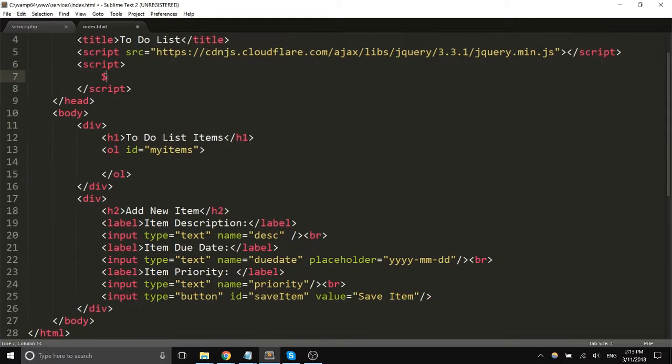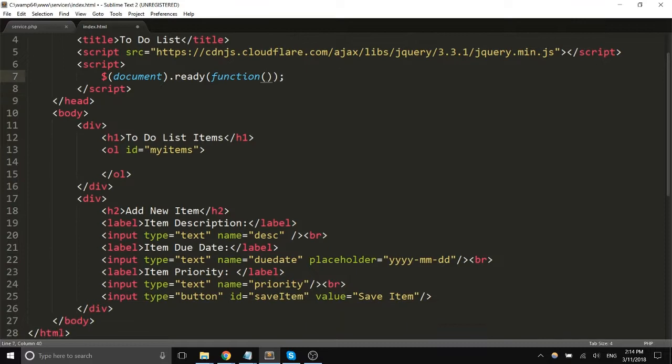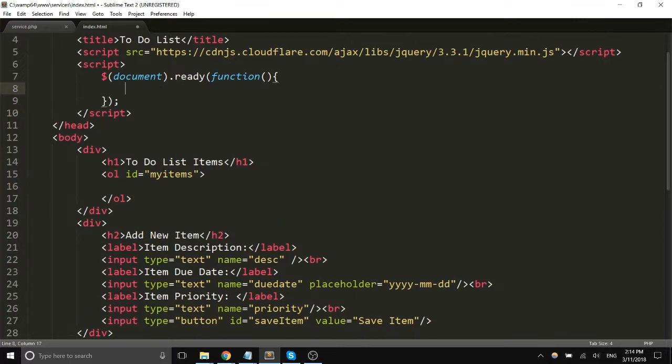To detect that, I'm going to start with document.ready function. We need to include the curly braces for the function. Now remember, when the document is ready, it's going to run this block of code here.